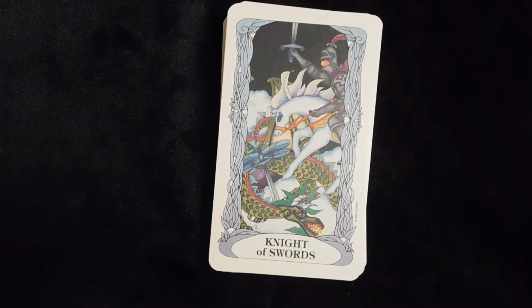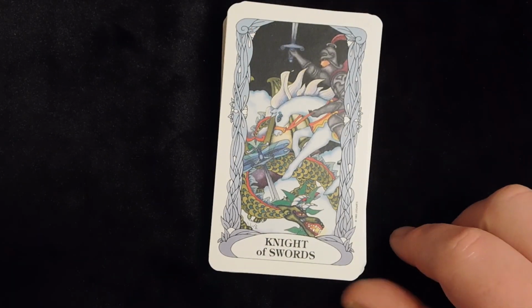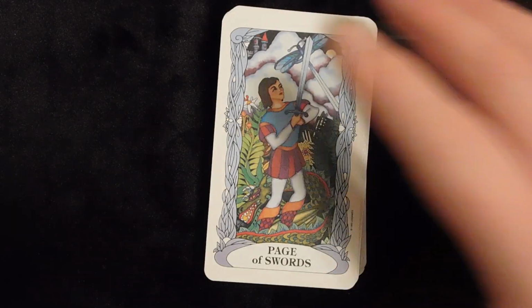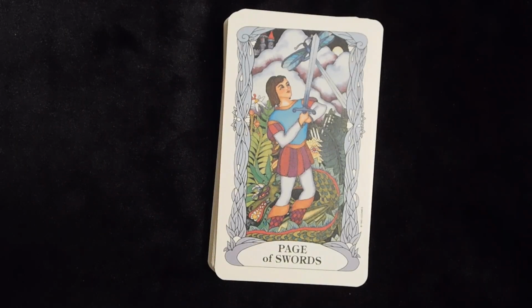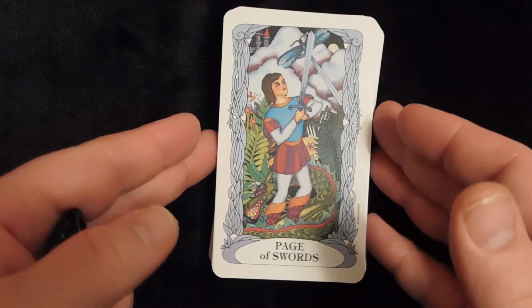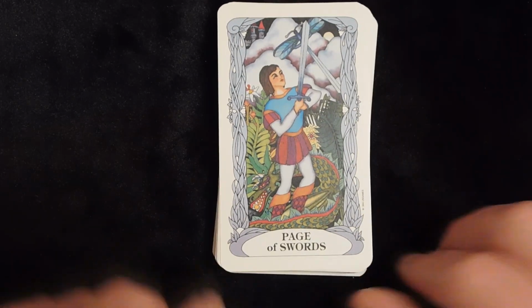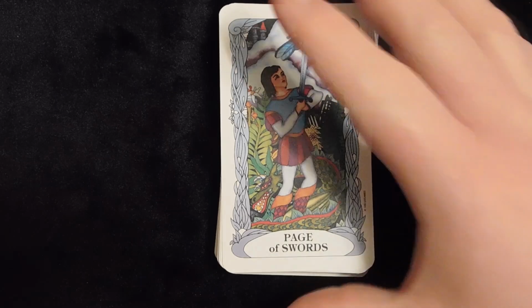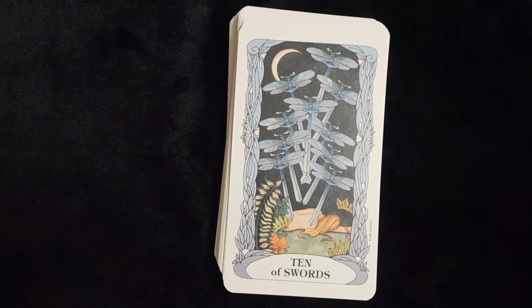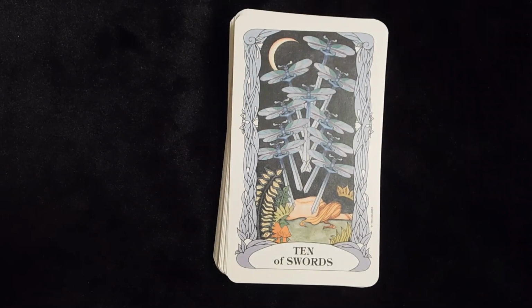There's the knight. I don't know why that jumped out at me. I have a thing for the Queen of Swords. When she shows up in a reading for me, it usually has to do with grief and death, like dealing with the loss of someone. Swords. And the Ten of Swords.